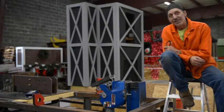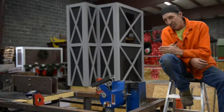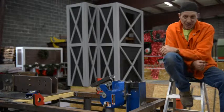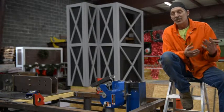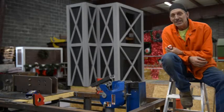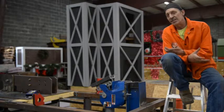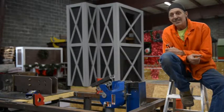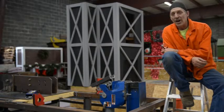And another thing is, we want to take it to the next step. We went one step last year, now we want to take it another step higher. So we try to do that every year, try to make it something that's enjoyable. There's a lot of work involved in it, but when you see the kids smile, pointing and looking and going, "Oh, look, Mom," that makes it all worthwhile.